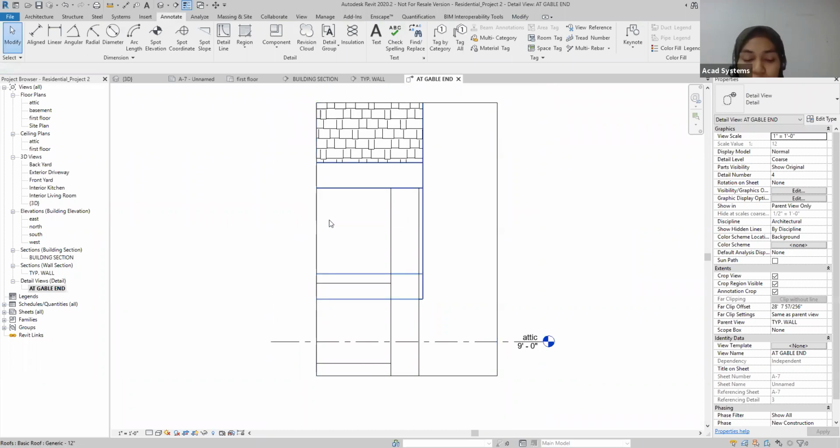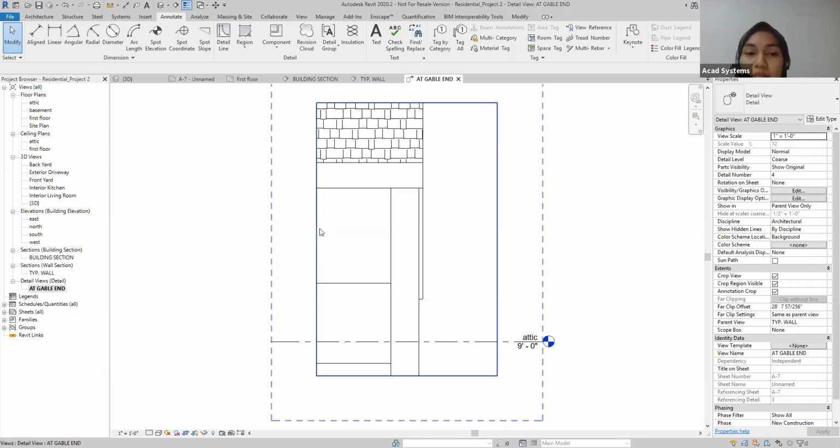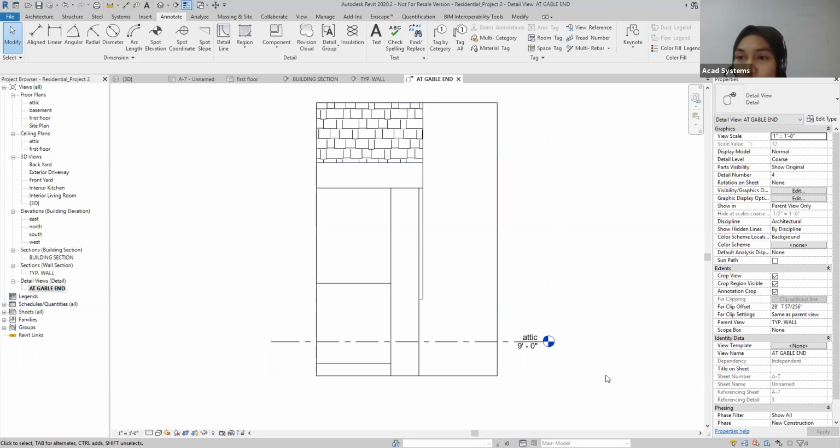But most people will ask, what if what you want is not in the details library, what you desire is not there? So my opinion, and what I do, is we can just duplicate the existing one, and then modify it a little bit so it will fit our need. Then we can use it over and over again in our project. Okay, so I think I talked too much, so done with the talking.